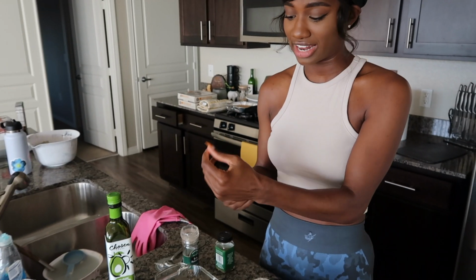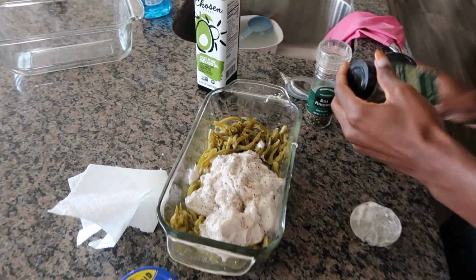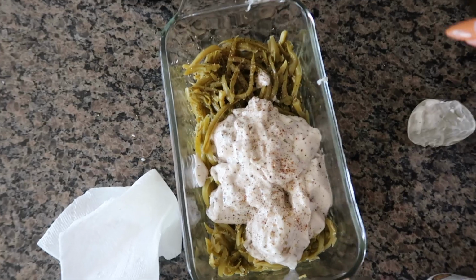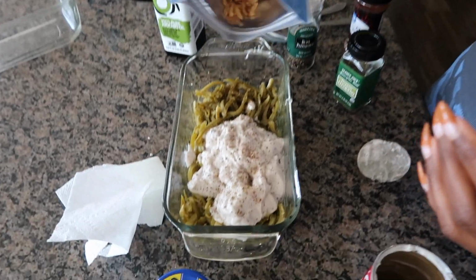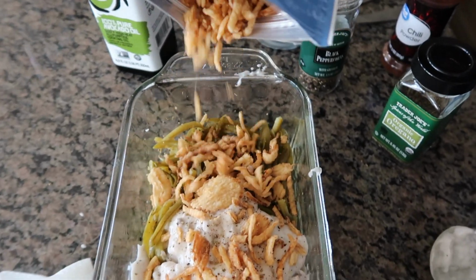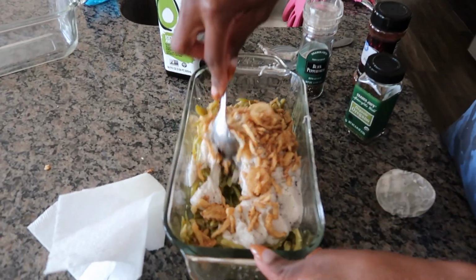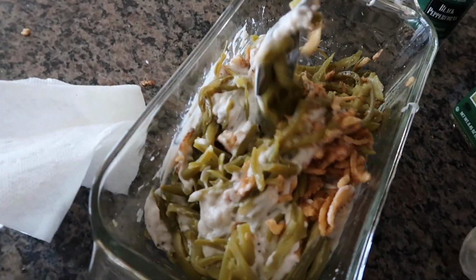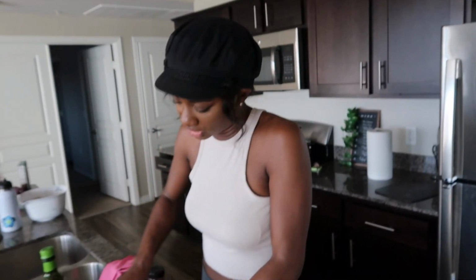I think that's good. I'm just gonna add a little chili powder, just a little bit. And I'm gonna also add some organic oregano, just for a little extra razzle dazzle. Okay, now I'm gonna add in some of these French onions. I'm eyeballing this, so I know you add some on top at the end, but they did say add some into the mixture. And then I'm guessing you just kind of marry all of it together. When it starts heating up, it's probably gonna get a little bit more liquidy.